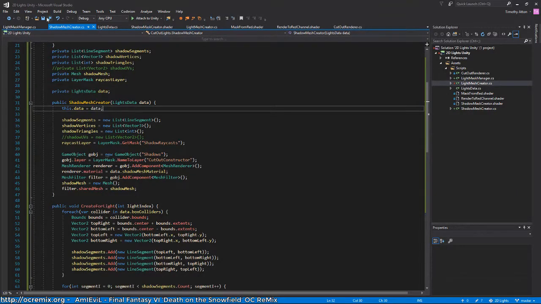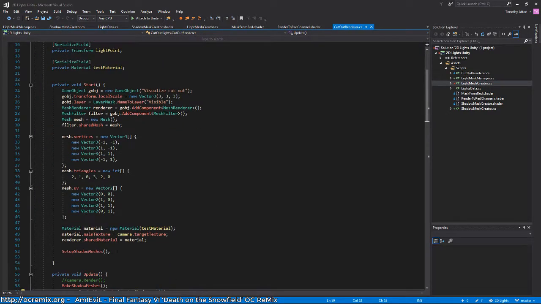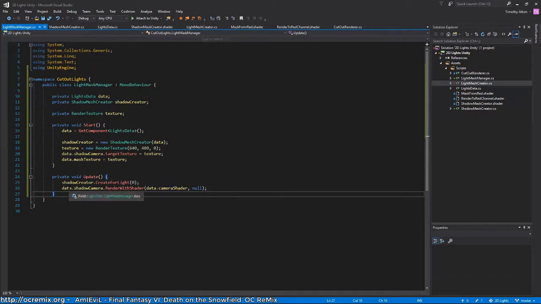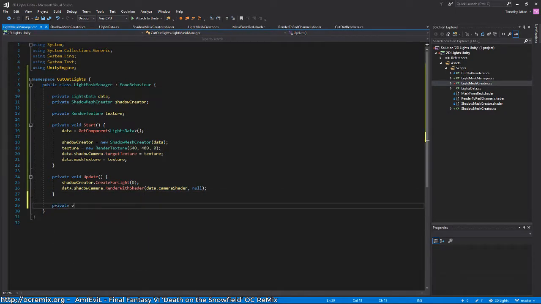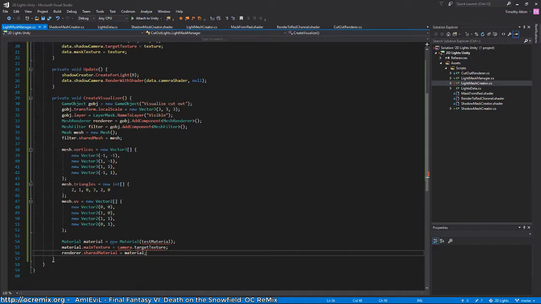Okay, so let's go ahead and re-enable the texture visualizer. We can just copy this to this manager just temporarily. Create visualizer. So I need the test material.